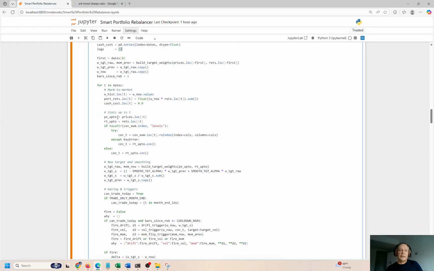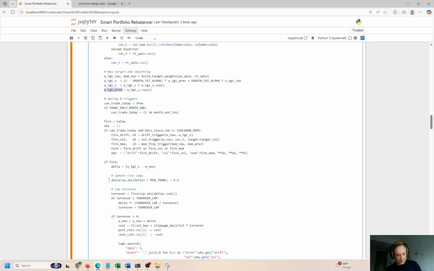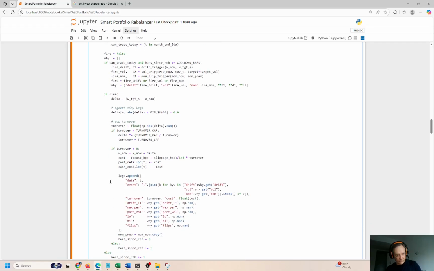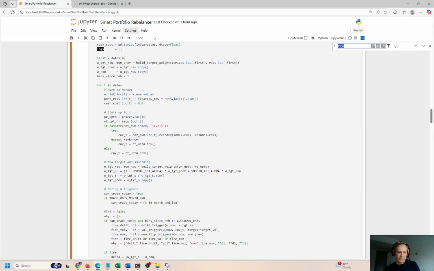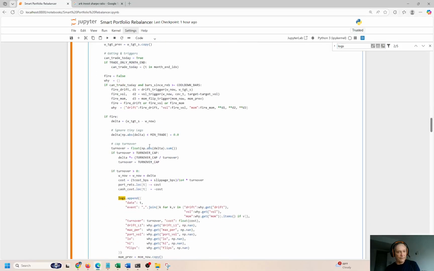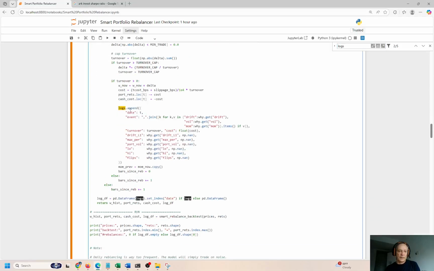So we go ahead and do all the calculations down here based on the momentum, based on the target raw, the target previous, okay, and we collect all of those and we want to append that into our logs. So when we get down here, this is the log list, right? So I just told you about the list. We create the list over here. Then we start to do all the appending into the list.